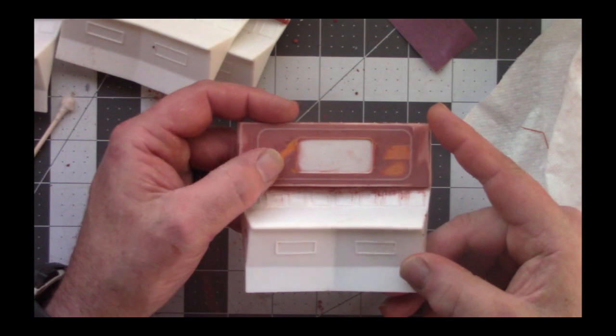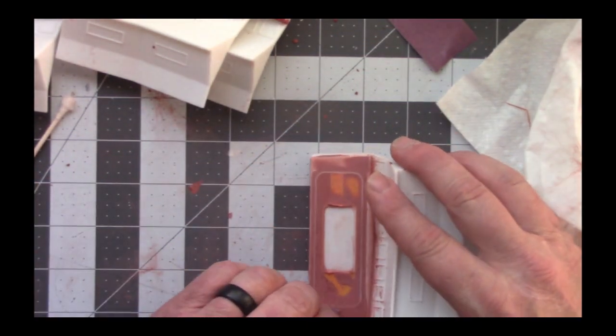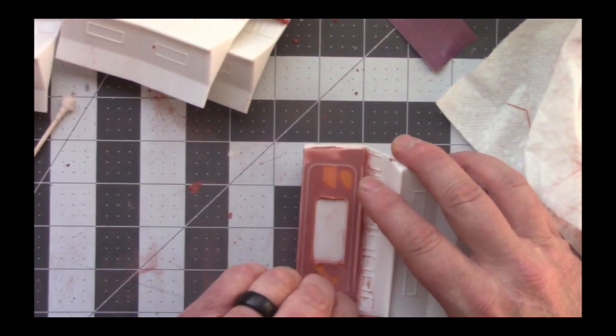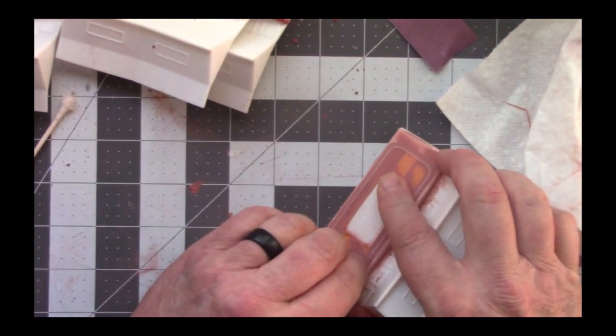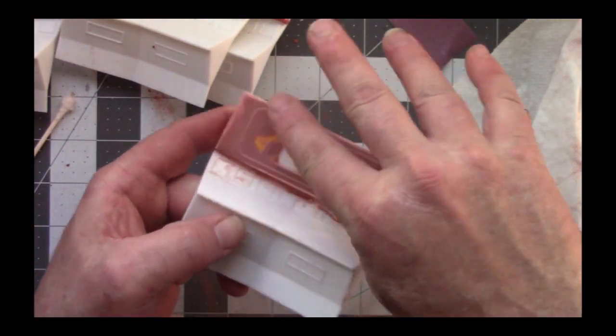So now the true test is when I go to paint this, will I see any more places where I need to sand? Because I really can't do much more sanding until I get a coat of primer on it. Then I can see where else I need to go.